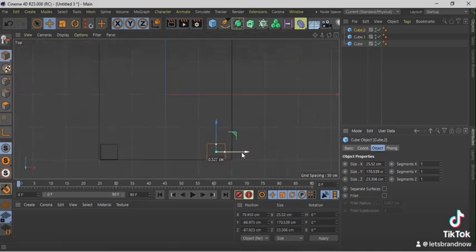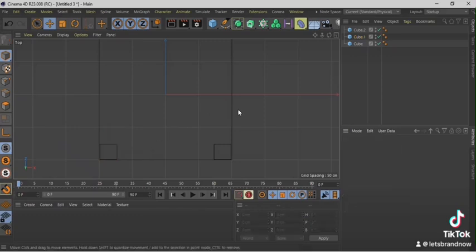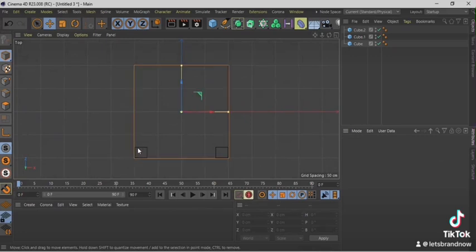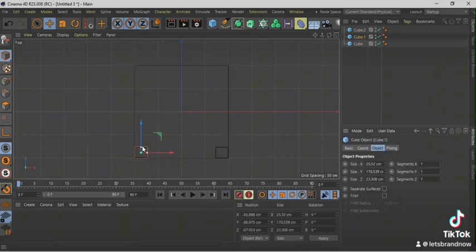For you to get the actual position, you can use any of the viewports. So we are on the top view right now. After that, you click on the arrow over there or the joystick on the mouse, then it will give you access to the other viewports as well.